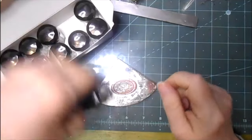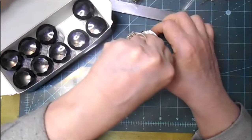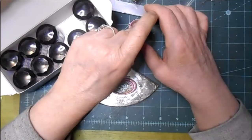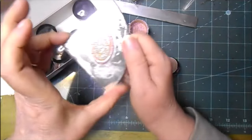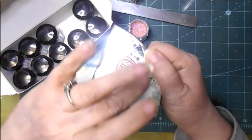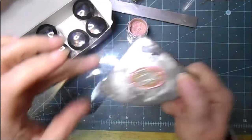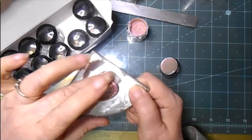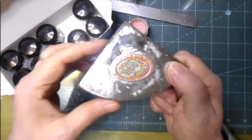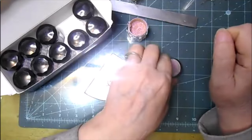And I think I may just need to go back with a little bit of this. Here, just to give it a little extra sparkle. Now, I think I can make it.